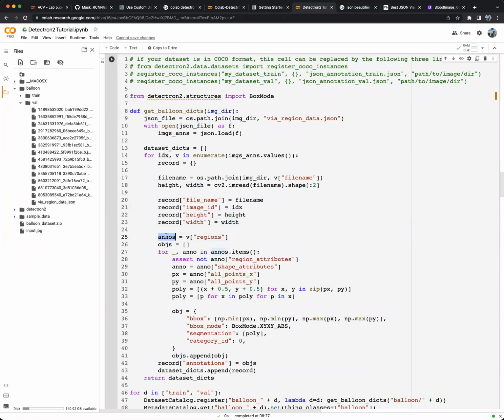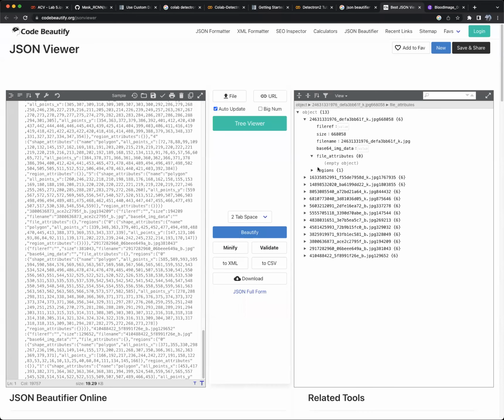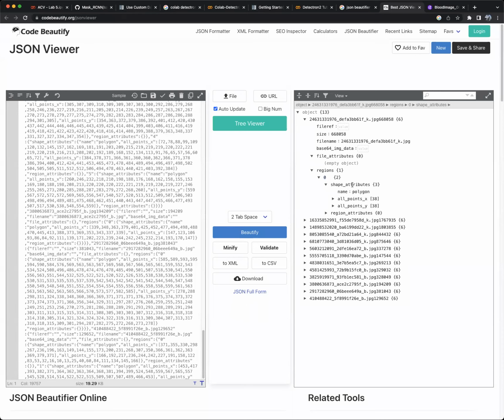So then what you do is you go to annotations, regions. Inside these regions, you assert that it is region attributes. Let's go back here again. As we said, you go to regions, you assert there is something here, and then you go to shape attributes.